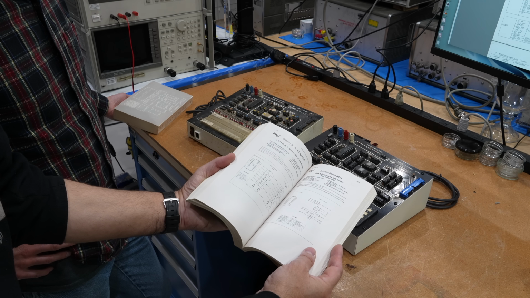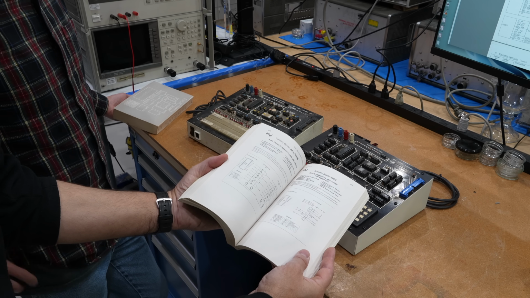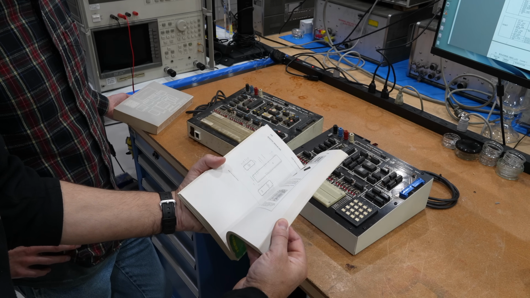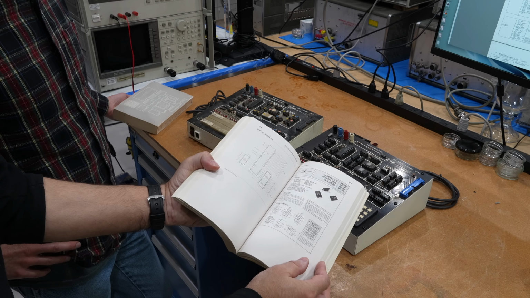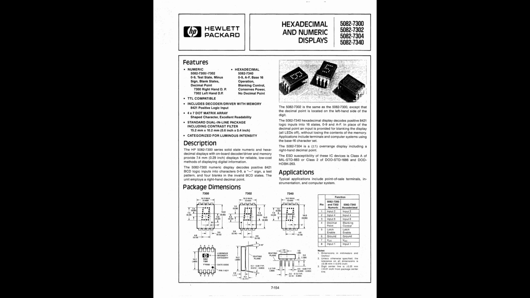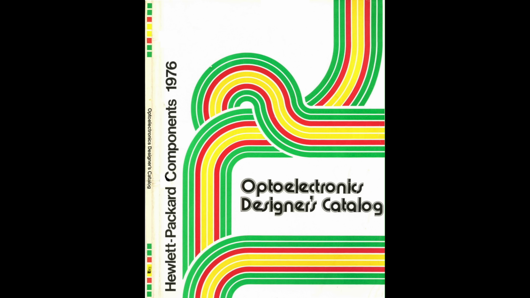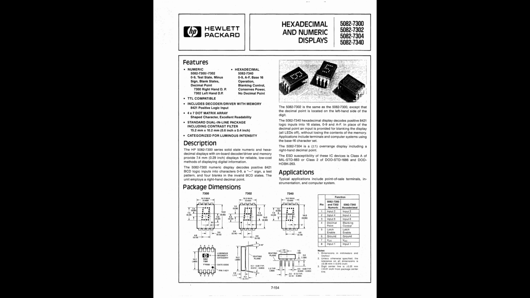However, this other book suggested to use the vintage HP 5082-7300 LED display instead, which HP called an intelligent display. It was available in 1976 and must have cost a fortune back then, but the HP display was a far more elegant solution. It contained the 7-segment decoder and the LED current driver chip within the display. And it even had a memory latch and a blanking pin.